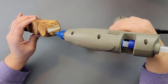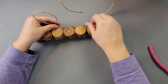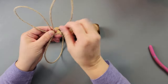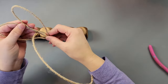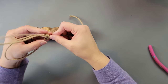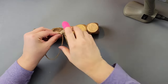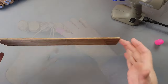Then I took some wired jute from Dollar Tree to make bunny ears, folding the two ends into each other to get them roughly the same size and shape. Once I liked them, I wrapped the ends together a couple of times, cut off the excess wire, finished wrapping, and hot glued them to the back of the blocks. I just stuck that middle part right there, then added a little dab of hot glue behind each ear where it was resting against the blocks.